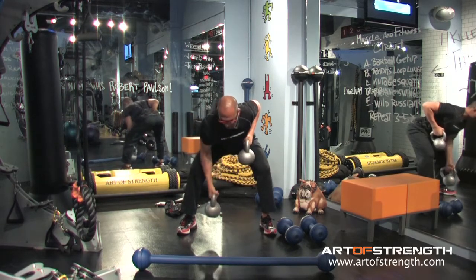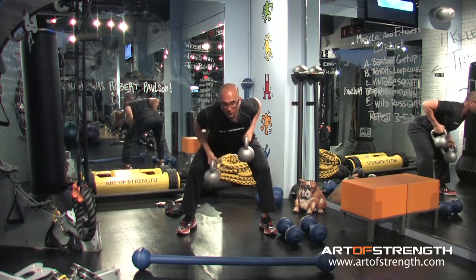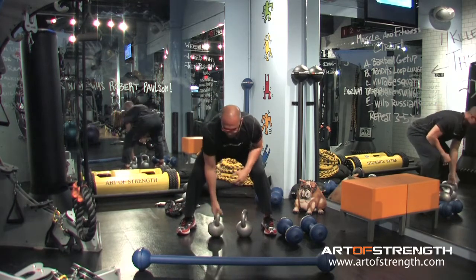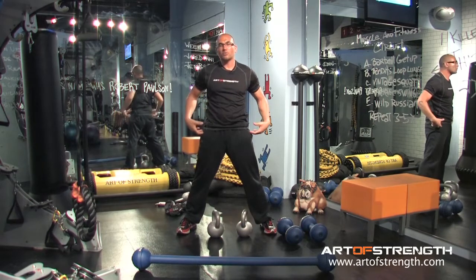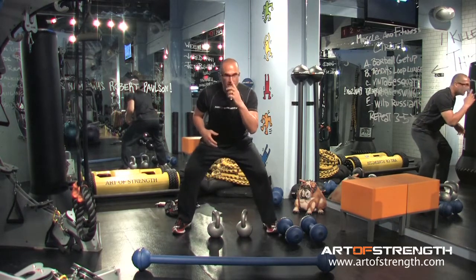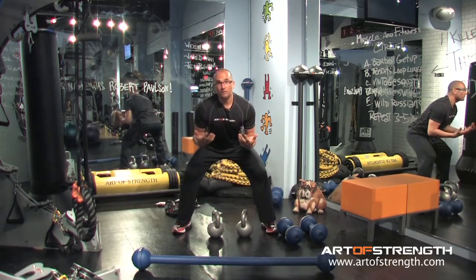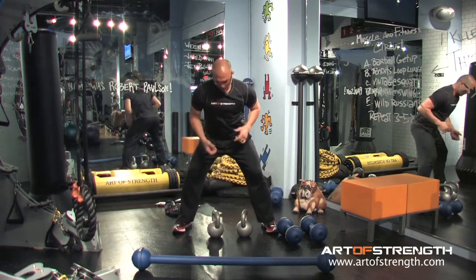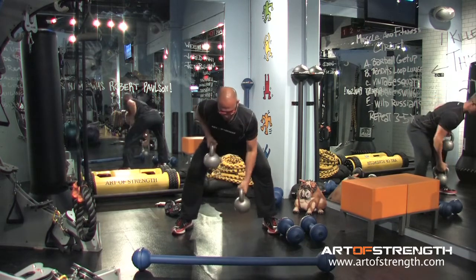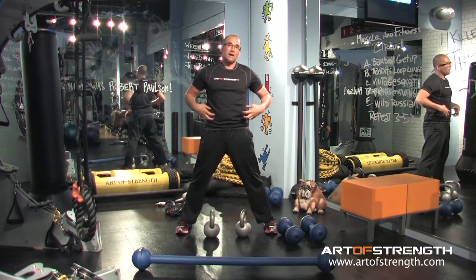Pull them both up, release one, pull, release, pull. Come to a full stop on the bottom, full stop on the top. Don't let your shoulder get pulled in that direction — hold yourself stable with your core. The idea in Firepower is that first responders, especially firefighters, need to hold that position while moving their arms. I've got amazing tension in my glutes, hamstrings, completely neutral back, and I feel my abs quite a bit.